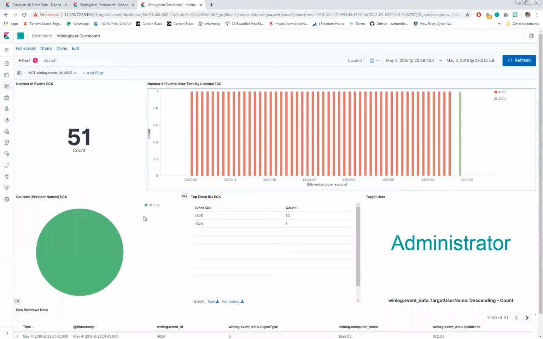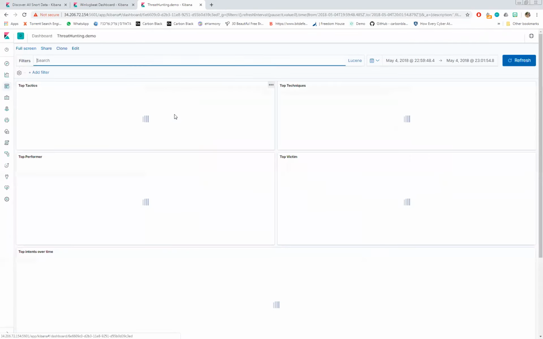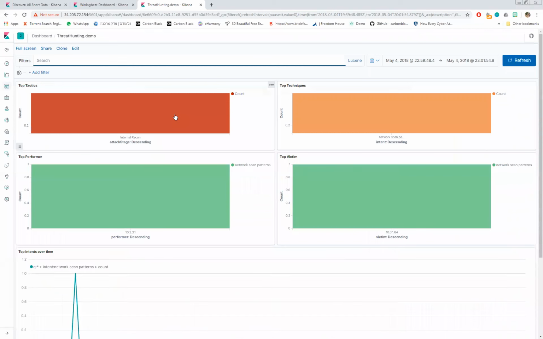Now we don't have to stop here, and we can go back to the original dashboard. And we can play with what we have here and the different cause and effect relations in order to find more things that happened in this attack campaign. For example, I can focus my attention right now on this performer right here and check another style of cause and effect relations. I can check if this performer was previously a victim of some kind of other attack.